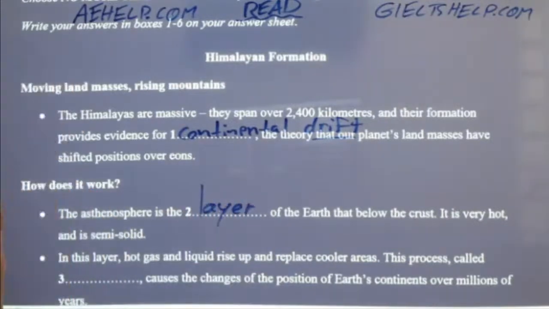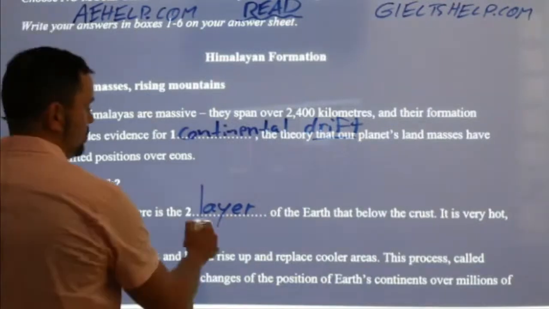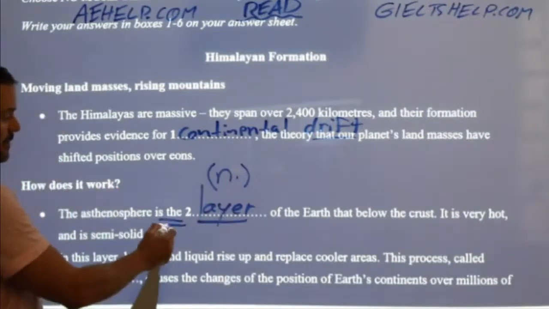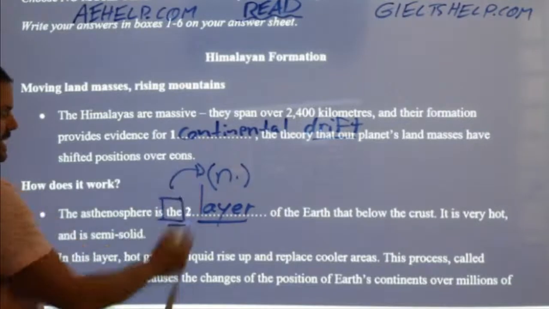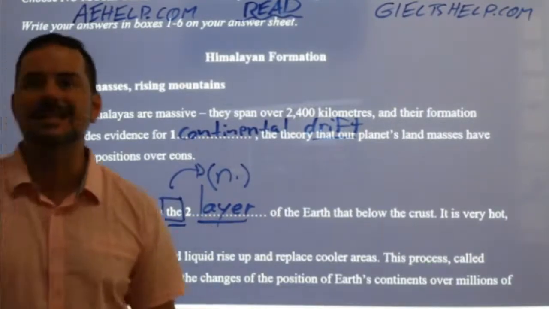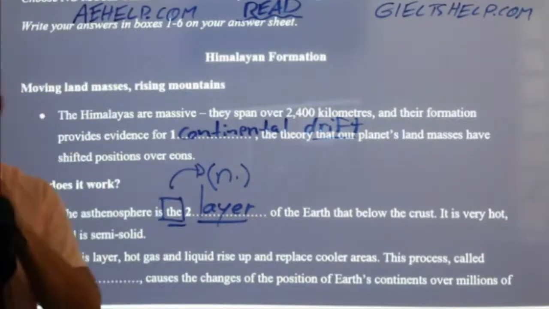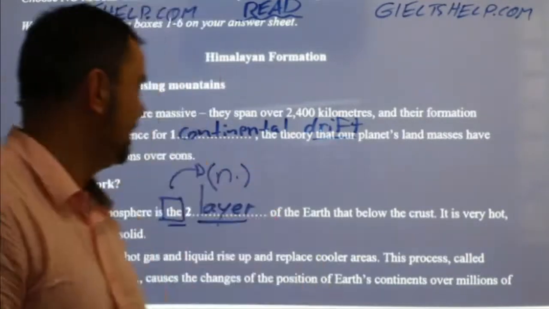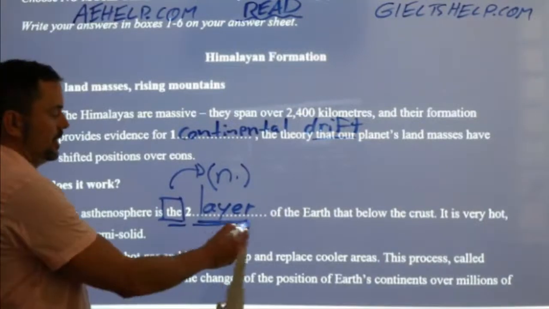And that's probably right. If you have to check, this is a noun. Okay. Because I have the article "the". So that tells me that this has to be a noun, okay, is the layer. So if you're saying semi-solid, Simran, it can't work because semi-solid is an adjective, all right? Alex says material. I don't think they'll take material. Layer is the most accurate.